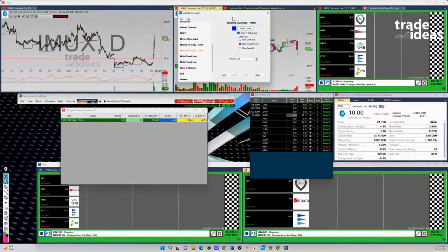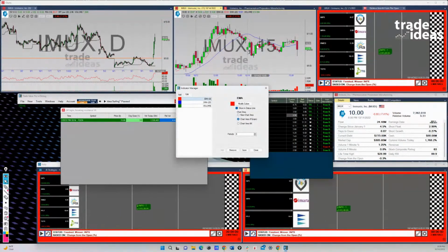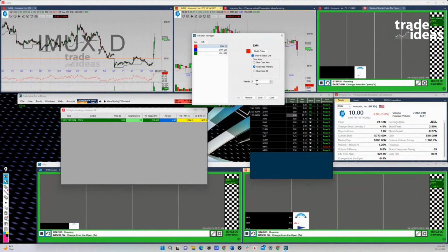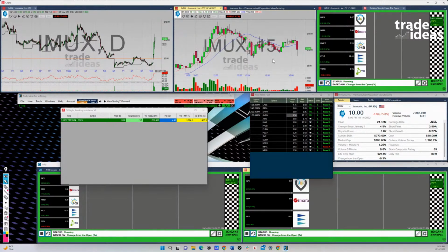Once you've added an indicator to your chart, you can always re-edit it over here. So for example, if I wanted to change my EMA, I already have an 8 EMA and a red here. I could simply come here and I could change that to a 13 EMA. And click save, and now it's become a 13 EMA. So very simple stuff here. All right, for that, let's save that back and close.